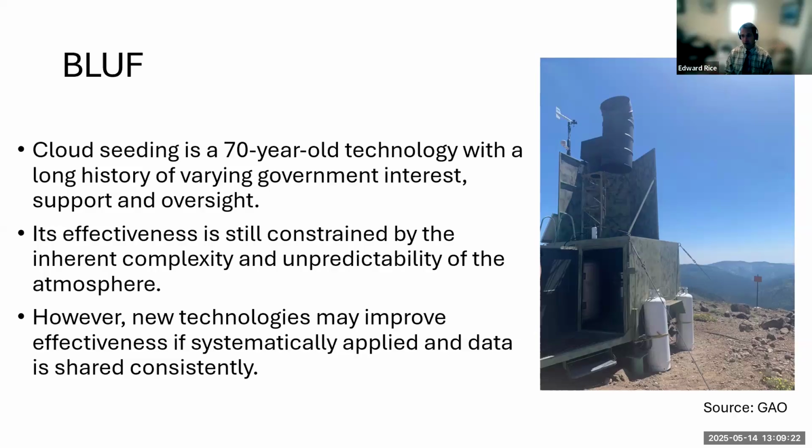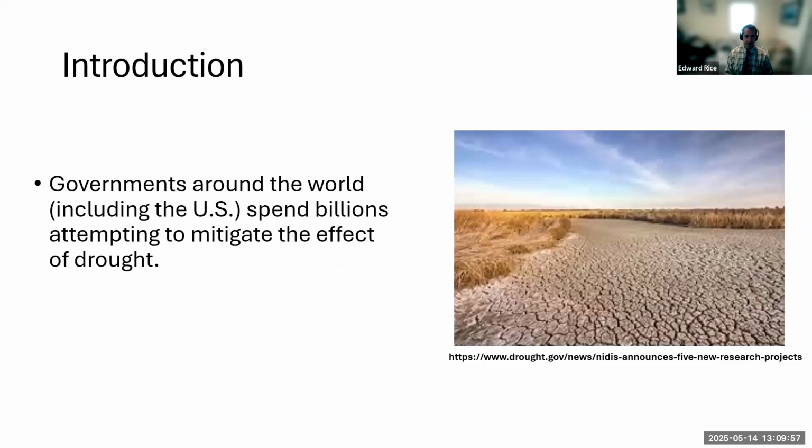However, there are new technologies that have also been developed over the past 70 years, and refinements of existing technologies that, if they were systematically applied and the data resulting from those applications was shared consistently and reliably, then we might be able to address some of that unpredictability that's inherently there and get a better assessment of the effectiveness of cloud seeding technology. That's the bottom line up front. So if you want to tune out now, bye-bye. Thanks for sticking around. If not, let's go to the next slide.